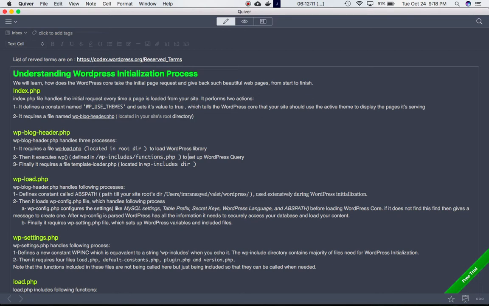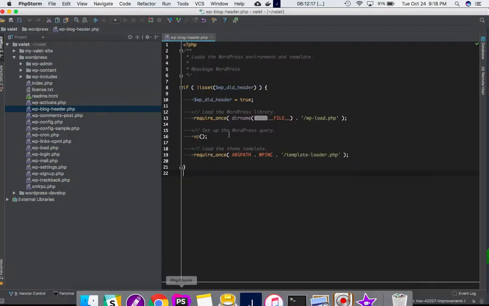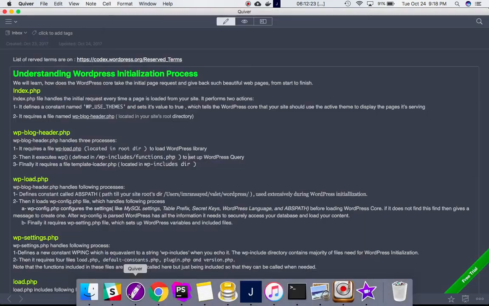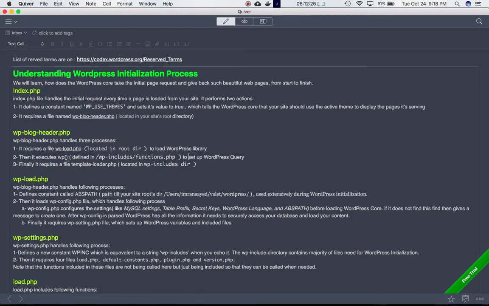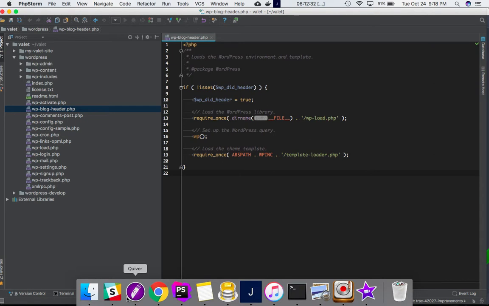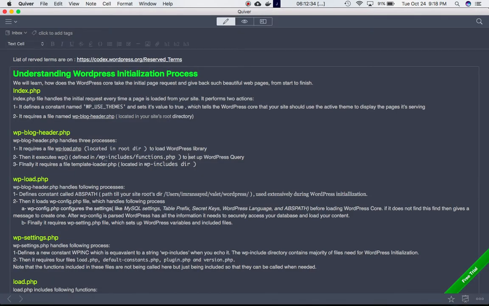The wp-blog-header.php handles three processes. It requires a file which is wp-load.php. So if you check, it's saying that it requires the wp-load.php. Then it executes the wp function. This function is defined in wp-includes/functions.php.